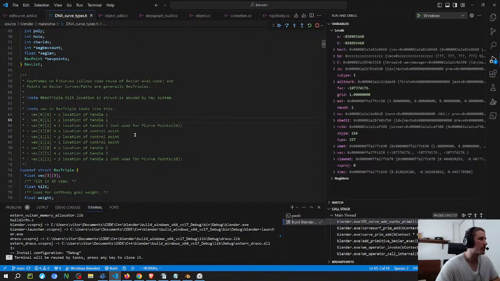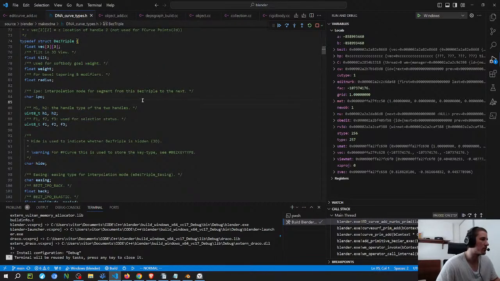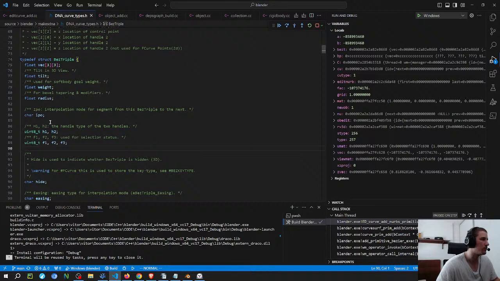I'm trying to translate the Bezier curve, someone asked what I'm doing. So I'm trying to translate the Bezier curve from Blender to Godot. So get the information that they use to create the vertices, to create a 3D curve, so that I can use the same vertices on Godot to draw Line3D. Oh, so this is the handle type.